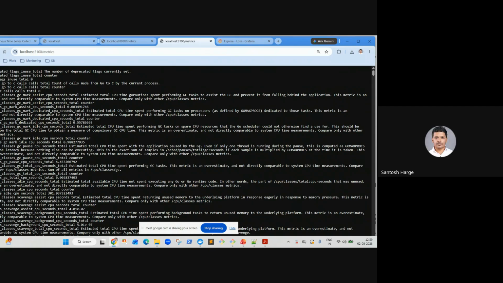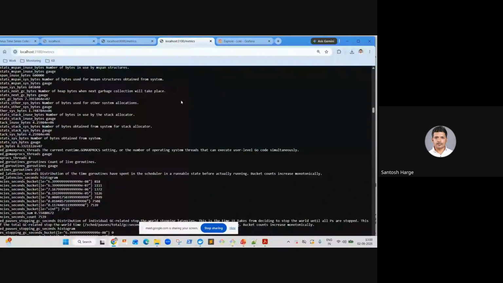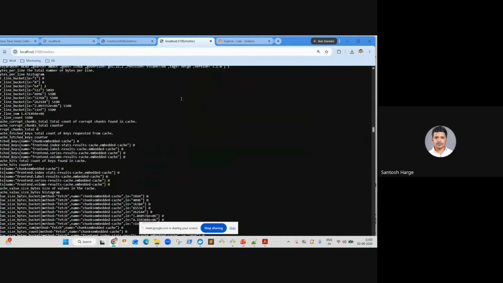Similar to Prometheus, you're asking? Correct. For Prometheus, we can use PromQL. For this Loki instance, I need to check whether we support any LogQL. Let me check that as well. But I doubt we are supporting it for the logging mechanism, PromQL, LogQL, sorry.